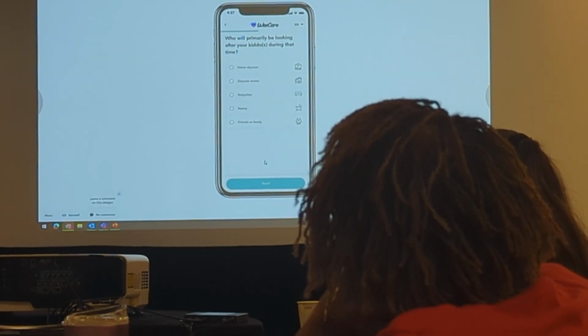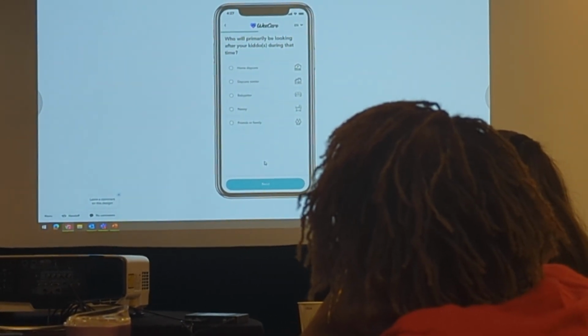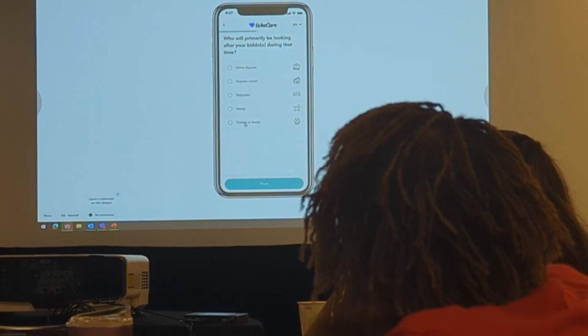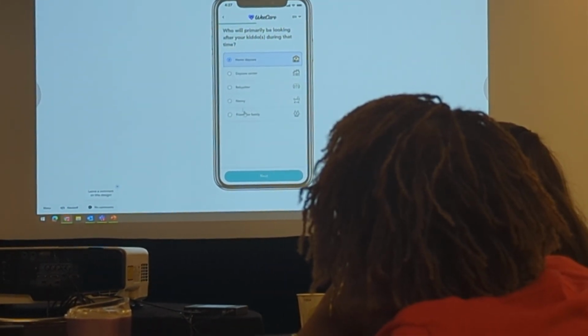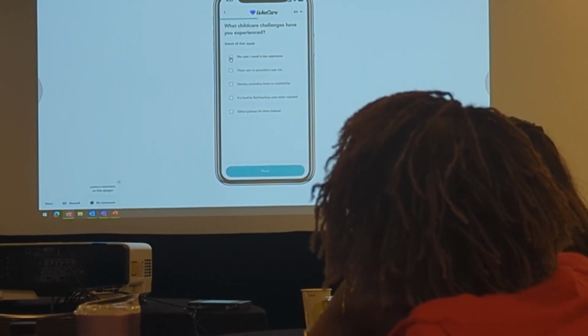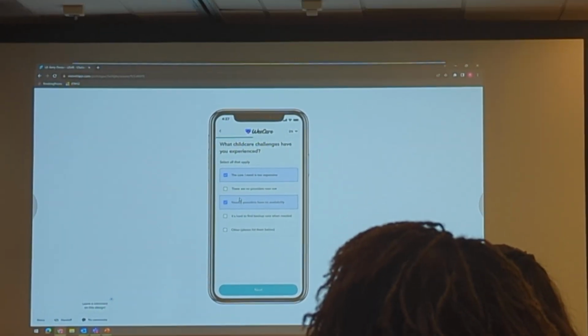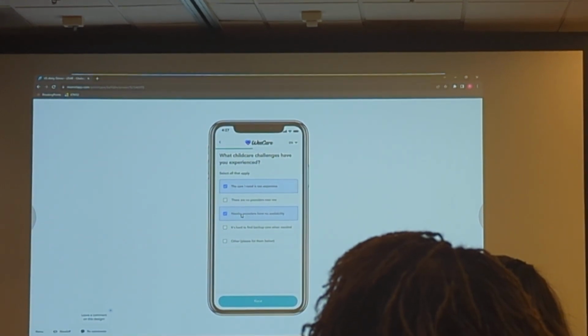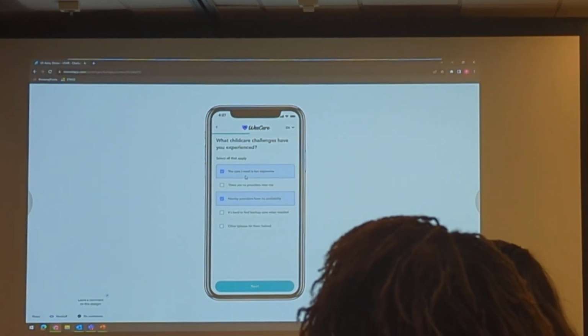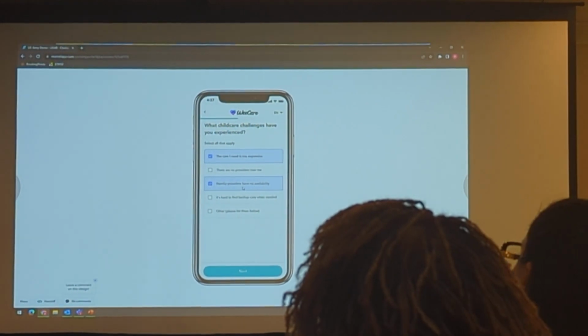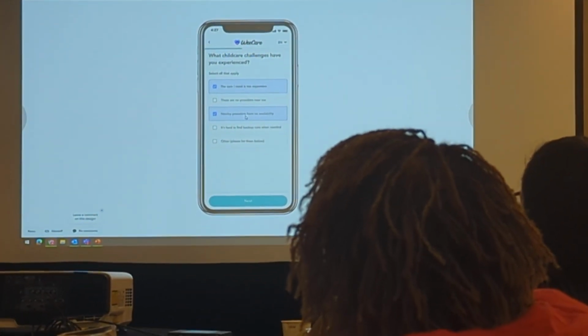And we would love to know where they're learning and what types of learning environments. And we're going to click home daycare. They could let us know wherever they are, but for today, it's a home daycare. And we'll ask about some of the challenges that they've experienced. Most family members say that the cost of care is too high. In fact, the cost of care can almost be $160 a day when someone's looking at a nanny or babysitter to be in home. Or childcare providers don't have any spaces available. We'll go ahead and click next.